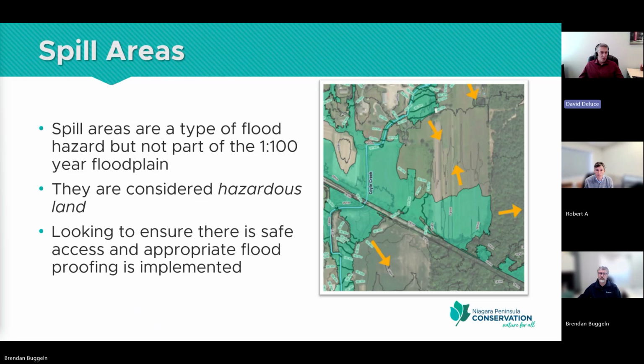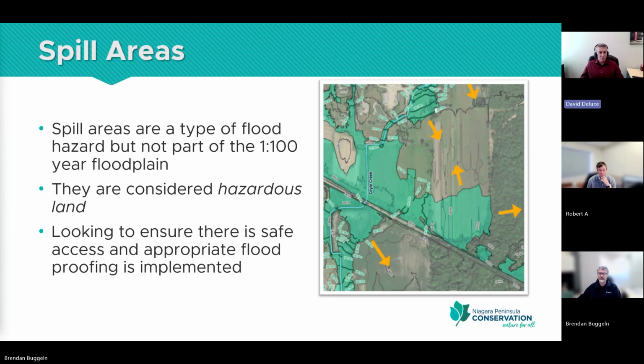They typically are a little more challenging to define the extent of flooding. You can model it, but it's a little more expensive and more involved to do that modeling. I'll leave that for the engineers to explain. But we treat that differently from a policy perspective. Because it's a little less defined, and typically there's a little less risk involved, with slower velocities, our policies are a little more permissive for those situations.